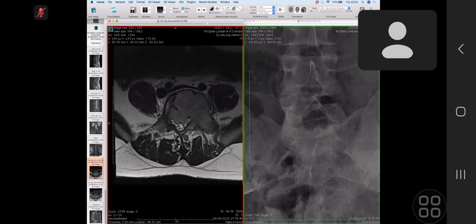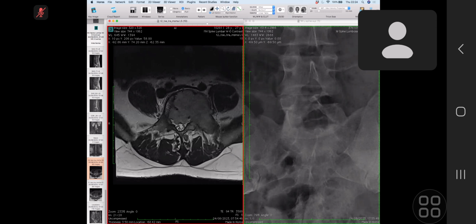This lesion is T2 hypointense, well-defined, and expanded. So I've been thinking about a benign bone lesion more than anything else. Differentials that come to mind would be chordoma, which would be one, but that is typically in the sacrum. I'd also be thinking about epiphyseal-based lesions, so GCT would be within the differential.